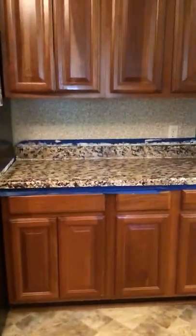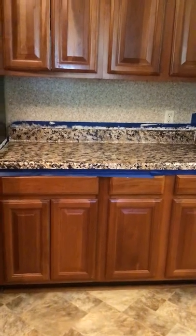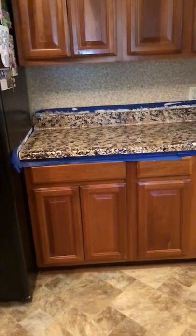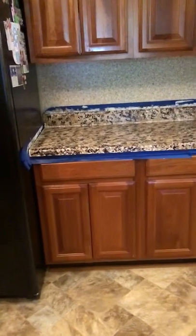Now stand back and look at it. It looks really good. That looks like granite to me. And when I get the polyurethane on and it's really shiny, it's going to look even better.